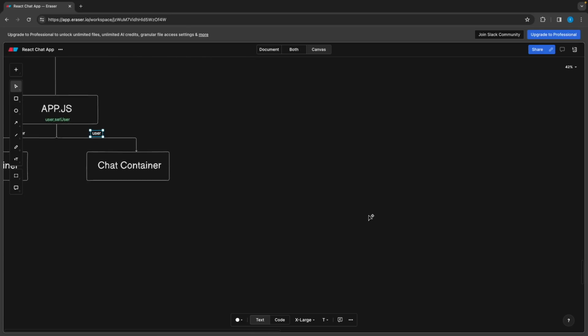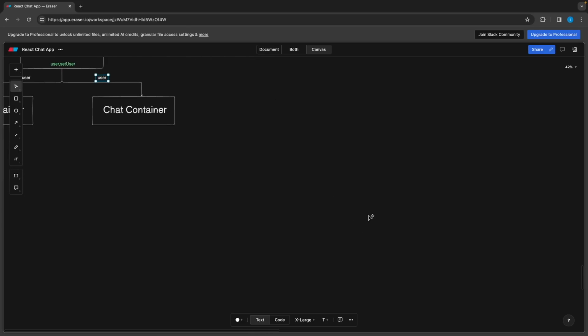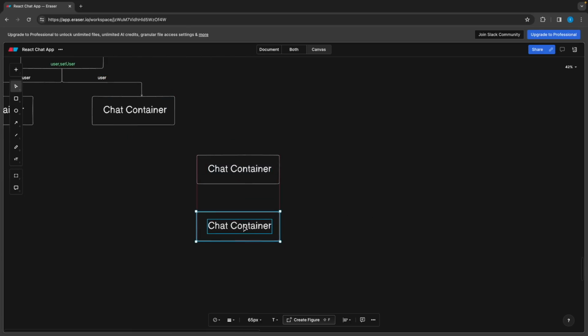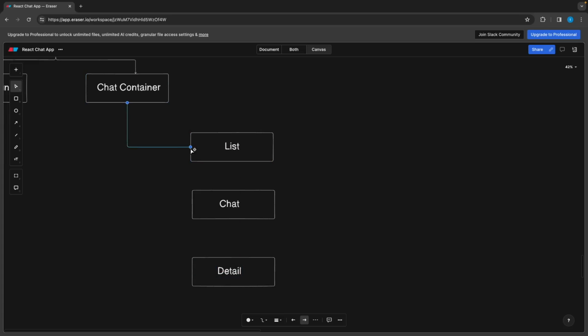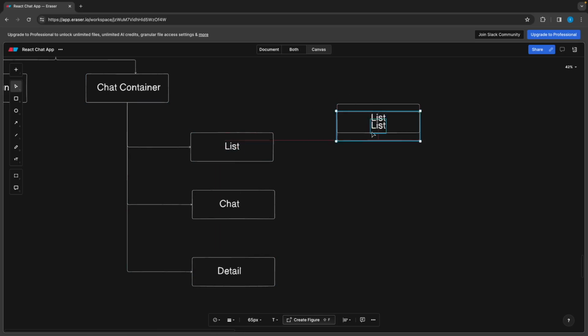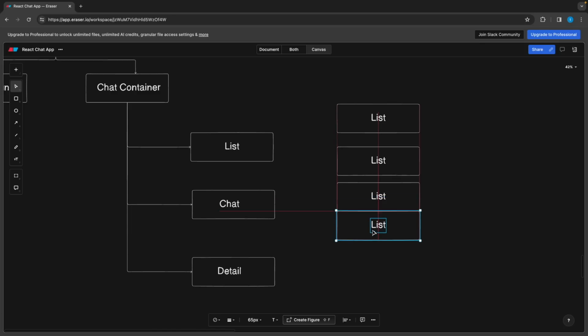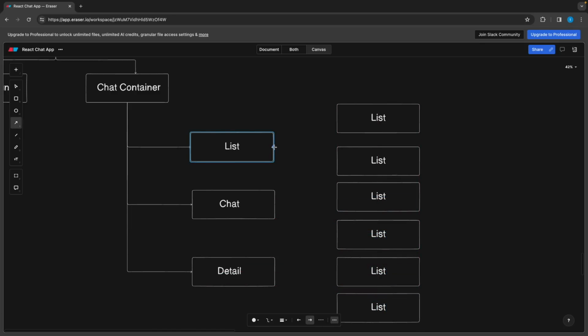And also, inside the chat container, we have different components. We have the list component, chat component, and details component. And again, we need to use the user on those components. Because remember, inside the list component, we have the user information component and the chat list component.